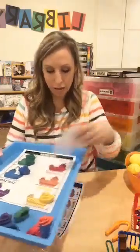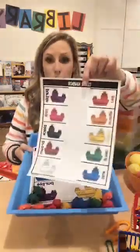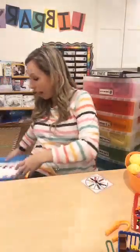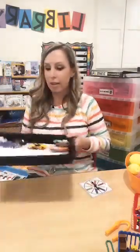It's fine. And then maybe you have a whole bunch of boats, so there's a mat with all the colors as well. So you can use, again, whichever mat you have, and again, whichever manipulative works for you.